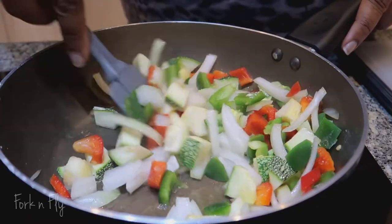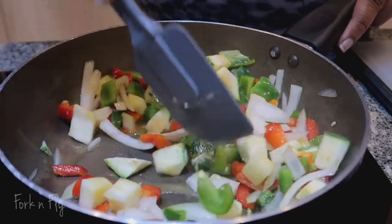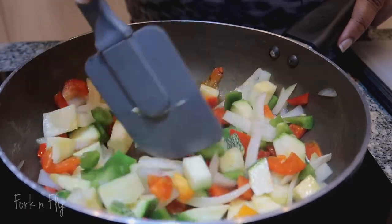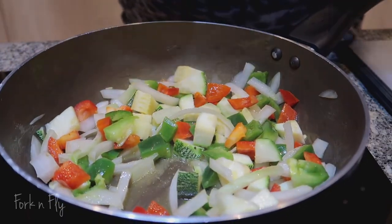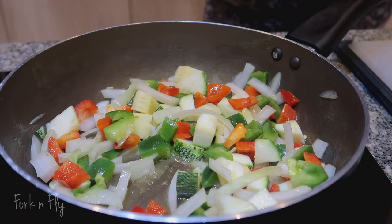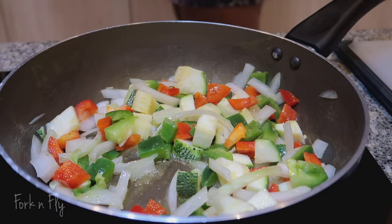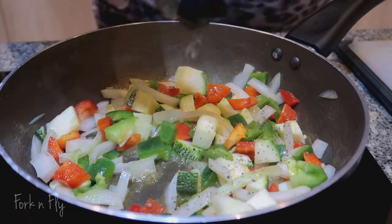Now you want to let your butter and oil heat up and then add all your vegetables to the pan. Continue to stir. Make sure everything is coated in the oil and butter so it can cook evenly. And this takes less than 10 minutes to make.